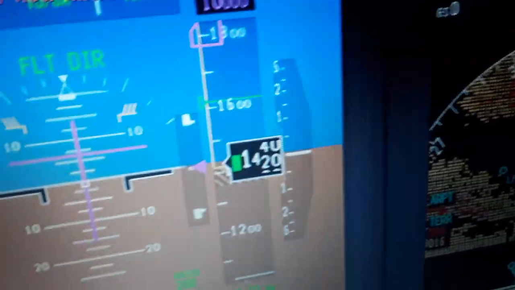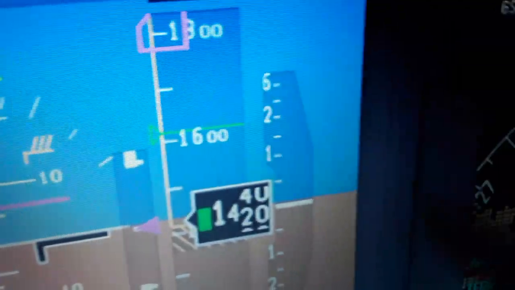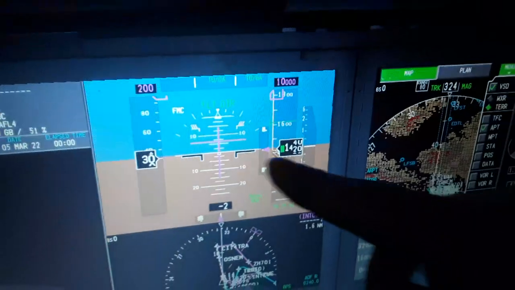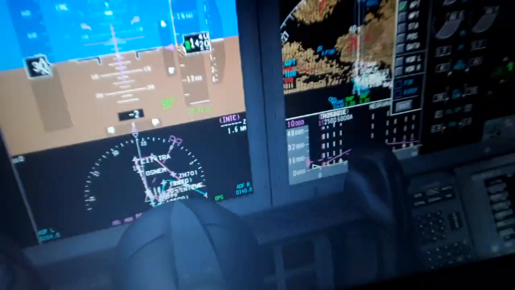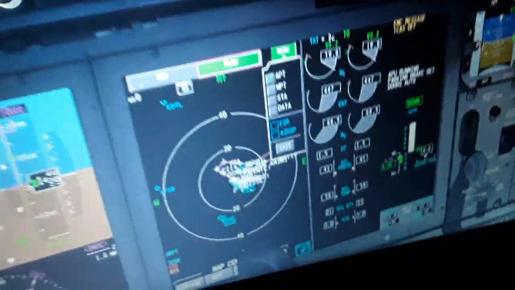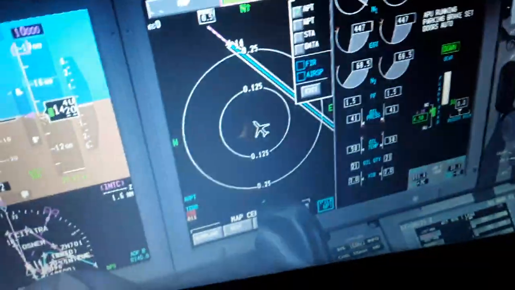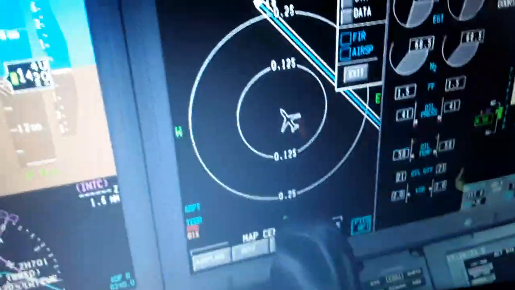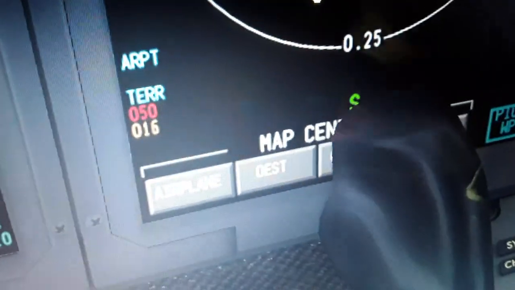You can see like 500, 1000, 1500, 2000, 3000, 6000 feet for climb and descent. So you have all the altitude, the airspeed, very important. Also you can see the maps here that we have displayed, how far away you want to see the flight route, and now the aircraft symbol, also the terrain, map setting over here.